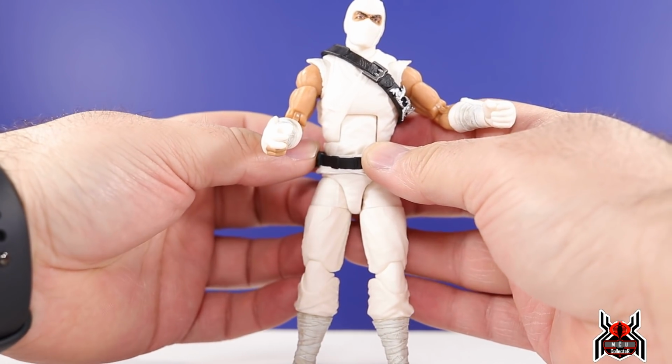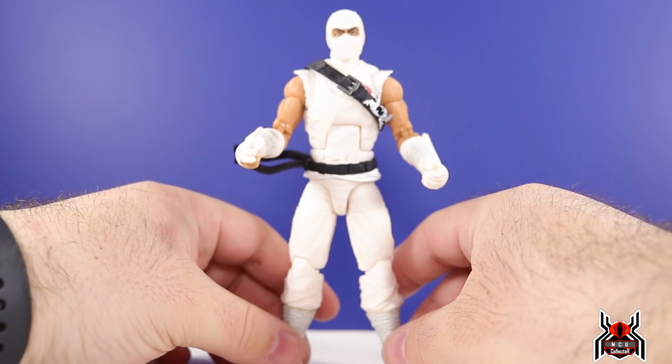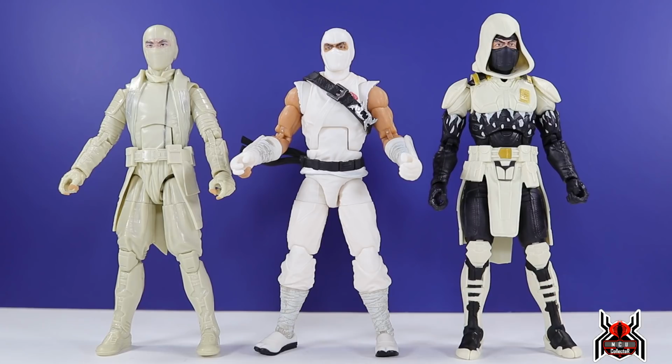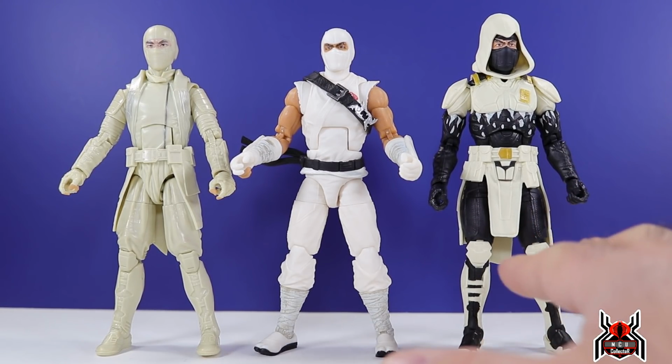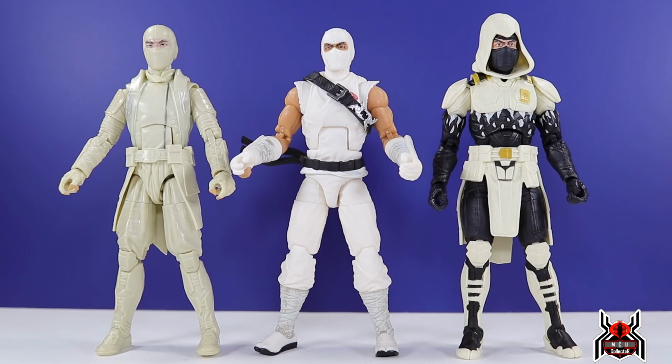And speaking of Storm Shadow, let's see Storm Shadow with Storm Shadow and, yeah, you guessed it, Storm Shadow. Okay, and here we have our 3 Storm Shadow figures side by side by side, and without question, the new number 35 classic Storm Shadow figure is leaps and bounds better than the other 2. They just are. The Arctic Mission Storm Shadow one was okay, but I always felt the legs were kind of wonky and kind of how they looked and the coloring, and you know, everyone wanted classic Storm Shadow to be the first Storm Shadow figure, and it wasn't.